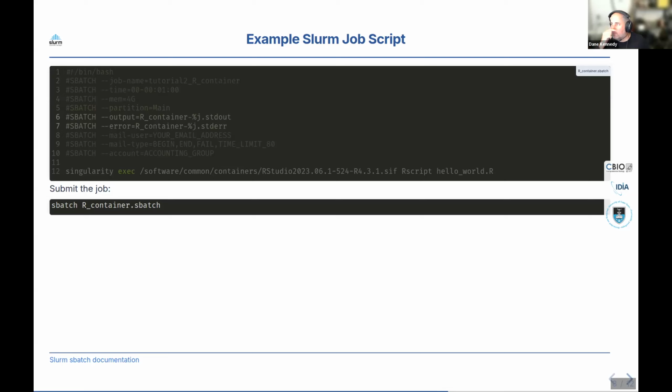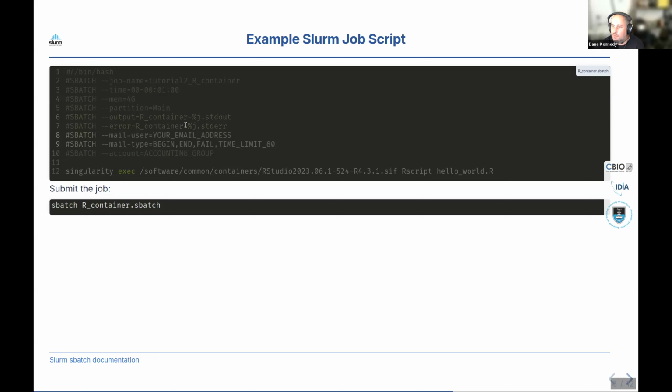Then we've got two different output parameters. This is the output that, if you're running interactively, normally goes to your screen. There's normally a standard output and a standard error. But because you're not running your job interactively, you can use this parameter to say, please put all the output from my standard output of this job into this file, and all my standard error output into this file. And this little %J here gets substituted with the job ID. I'll demonstrate a little bit later what that looks like.